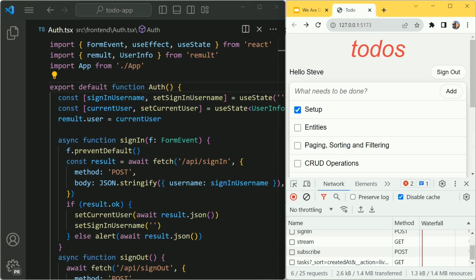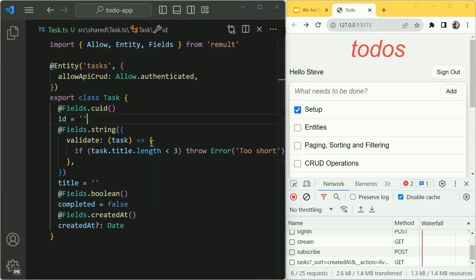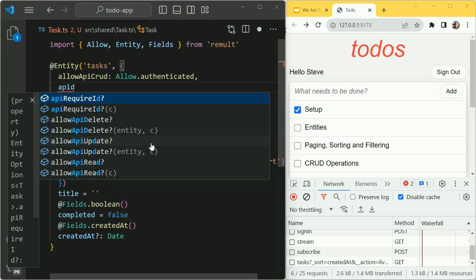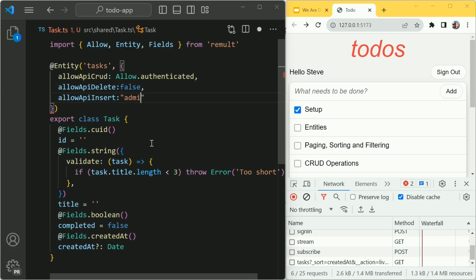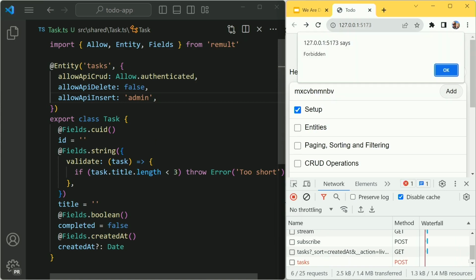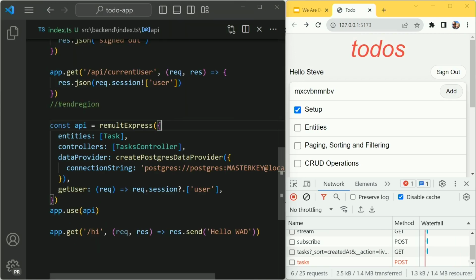Okay. Now let's take it one step further. Obviously, not everyone can do everything. There are roles in the world. There are people who are more responsible and people who are less. So we can say, for example, that delete is not allowed, and that insert is only allowed if you're an admin. And as soon as I set that role in my single source of truth, Steve cannot add anymore because he's not an admin. Now, Jane seems more responsible, so let's go ahead and nominate Jane as an admin.